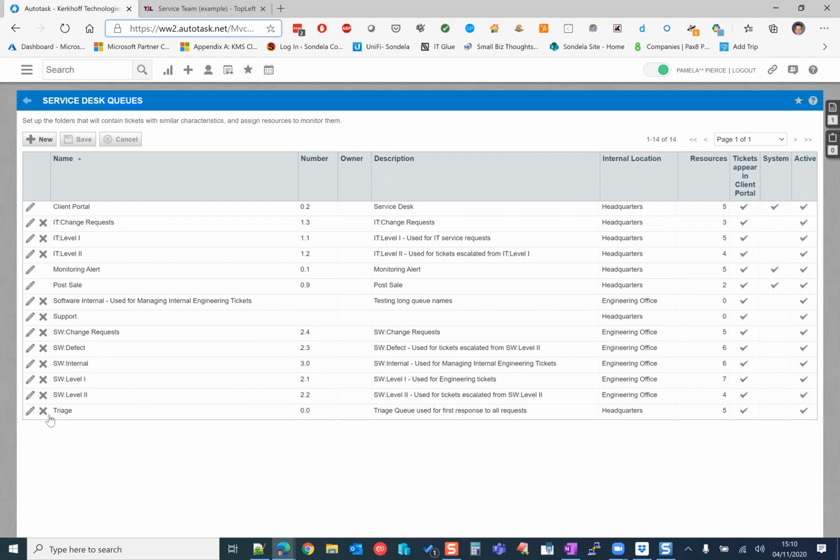The other thing you can see in here is that we have a queue called triage, and I'm a really, really big fan of triage tickets. Specifically if you had a dispatcher or a triage team, where everything comes into the triage queue to start with. Then you would have your dispatcher, perhaps somebody who isn't a technical person, but is just the person creating the tickets or responding to tickets. And all they're going to do is assign it to a particular engineer and then drop it into the level 1 support queue. So I kind of always like to think about that as a hospital.